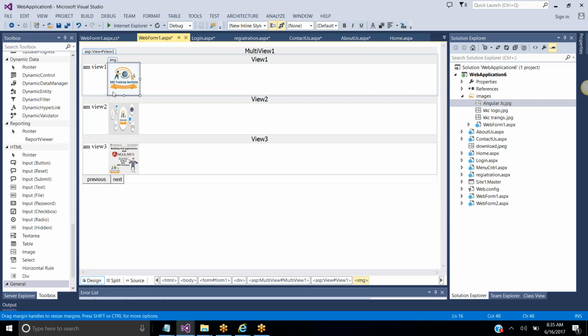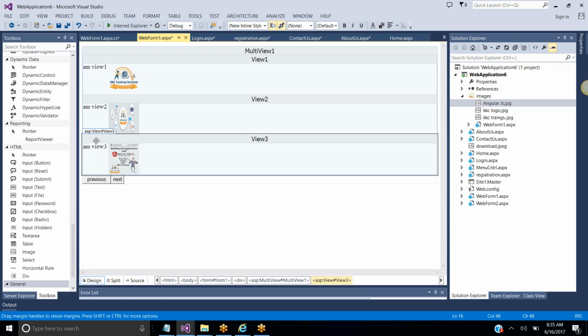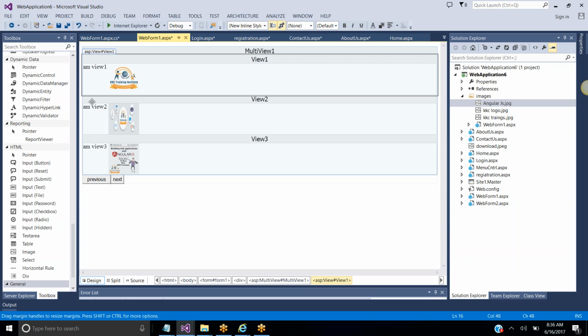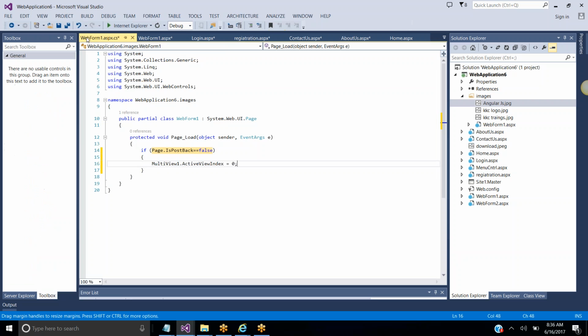This is the one. 0th is this, and first is this view 2 and second is 3, because all the time the index starts with 0. So 0th view and first view and second view. Whenever the page is first time loading, then at that time we just need to take multi-view 1 dot active view index is equal to 0. Other than false will be taking true.